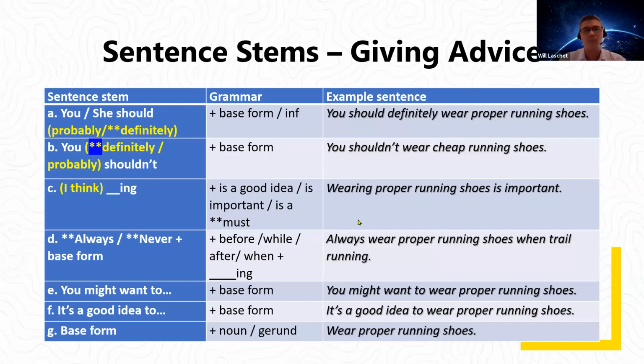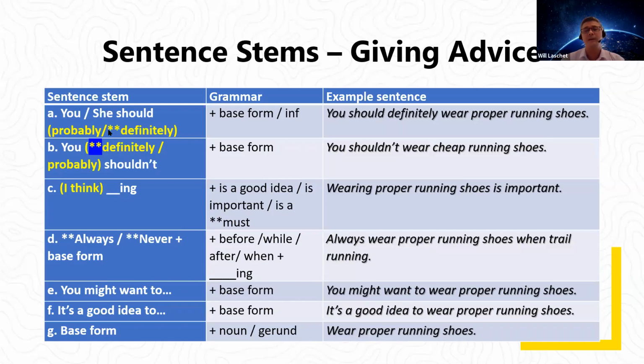Okay, let me ask a couple more questions about the sentence stems that I've set up here. You notice that some of these have 2 stars, like this one, star, star, definitely, and I've highlighted it here, star, star, always. If you look at the ones which have stars next to them, or asterisks, why do you think I've put these double stars next to these sentence stems? Amir is absolutely right. They are strong. It's strong advice, okay? So I feel certainty, strength of degree.